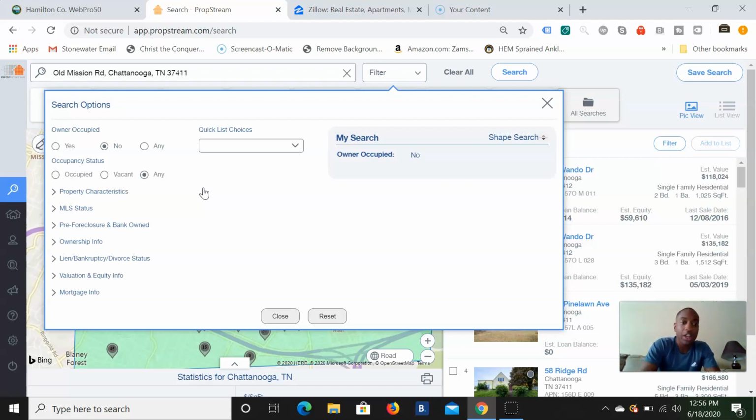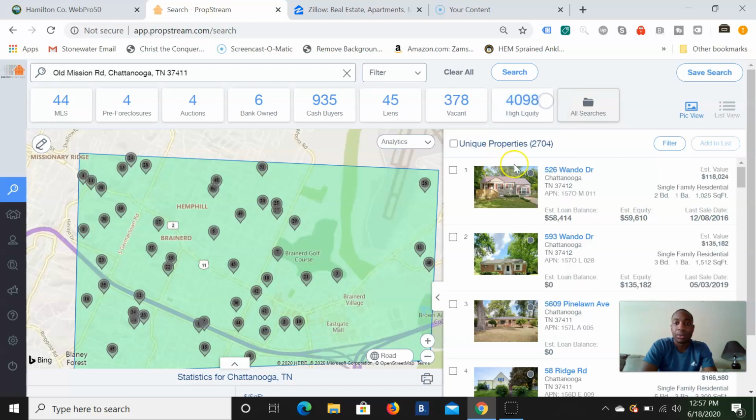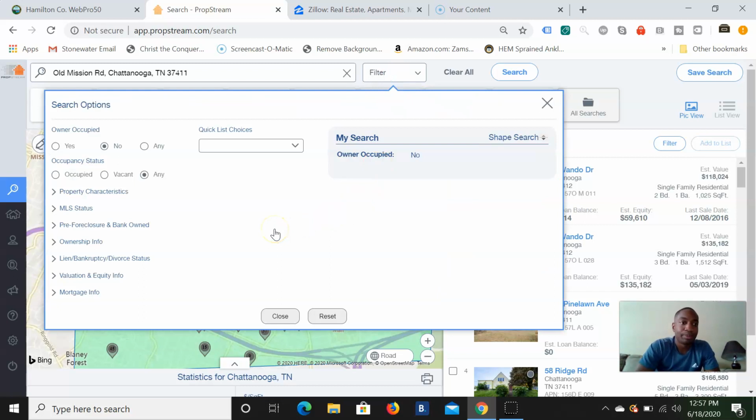So I still want to target that property even though someone lives in there, because that's a recently flipped property where now retail buyers actually live in there, if that makes sense. Or even if it's a rental property and they bought a property cash around that area, it's going to be occupied. So with that alone, going to not owner occupied, there's around 2,700 properties.